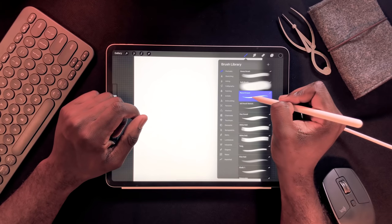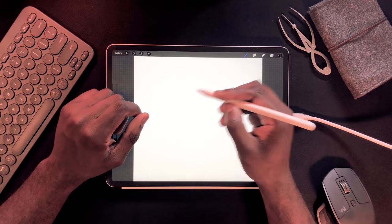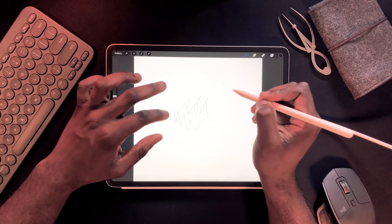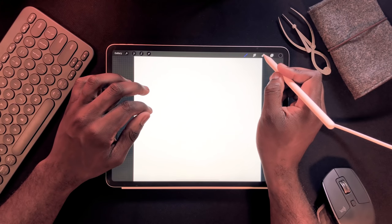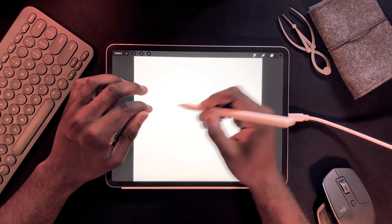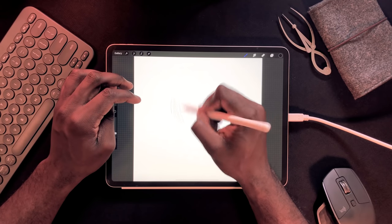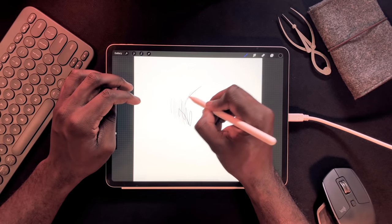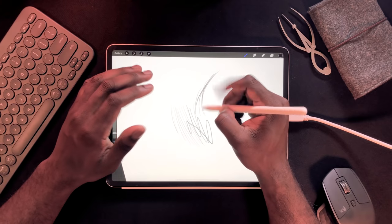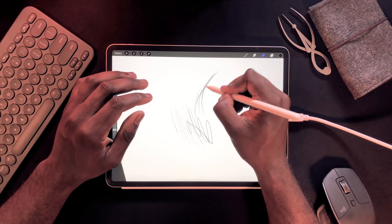So the first brush that I like to use is called the pencil eraser brush. So I'm going to go ahead and select it. It's called pencil eraser because I use it for both the pencil and eraser. It's usually what I use to start off my sketches. So let's make sure the eraser is set to it. Okay. So what I do is when I'm starting a sketch, I'll start drawing. And then if I find something that I want to change or erase or make thinner, I'll double tap. It'll switch to the eraser, and then I can start erasing.